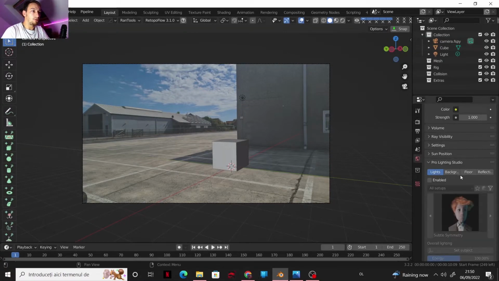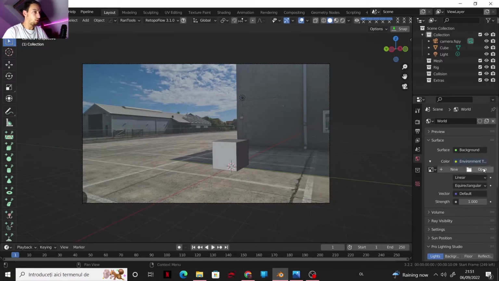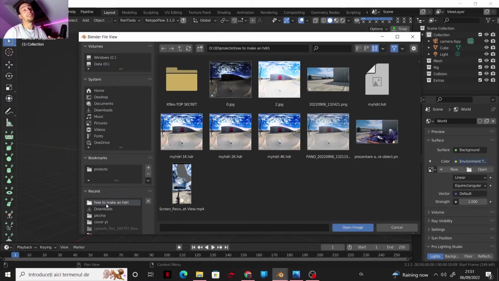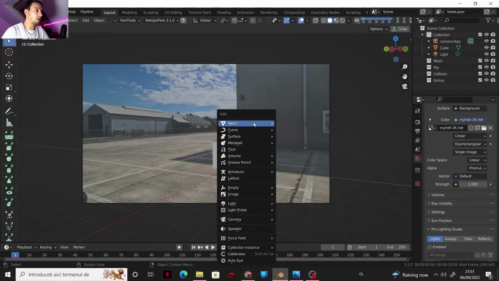Now what we need to do is put in an HDRI that we just created in the last video. So I'm gonna check, let's say we are gonna go with 2K texture, just for showing. I've already done 1K, 2K, 4K and the original in 8K, but I will go with 2K. We don't need too much. Now everything else we leave like that, and we are gonna need a plane.